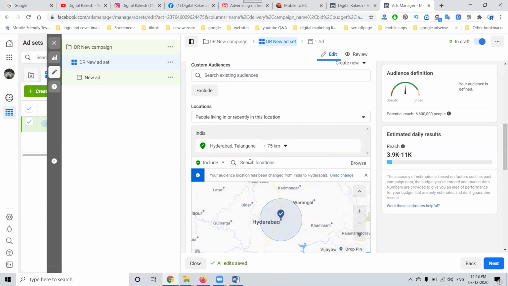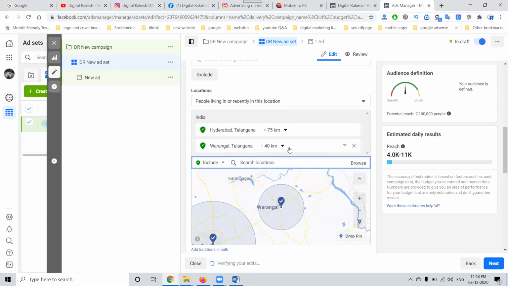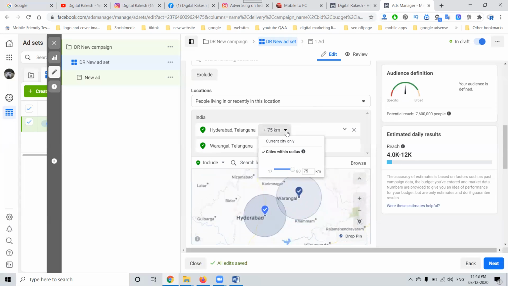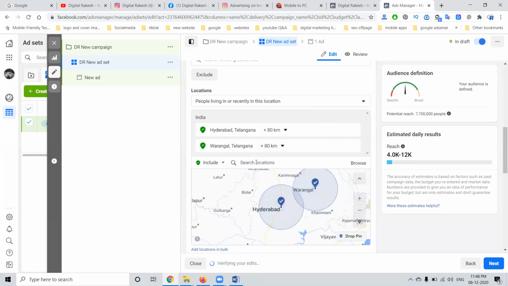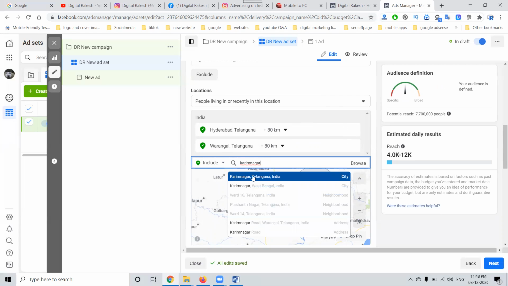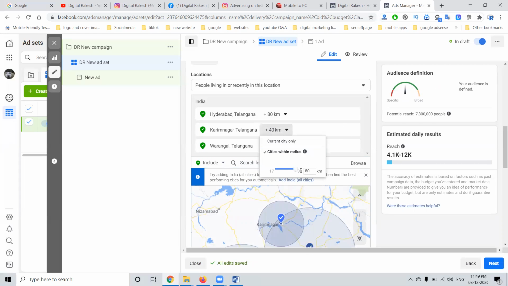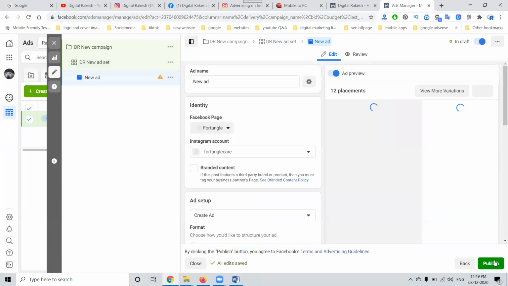The arrow will be given here. I'm selecting places here, then the arrow will come to the middle. Click next.